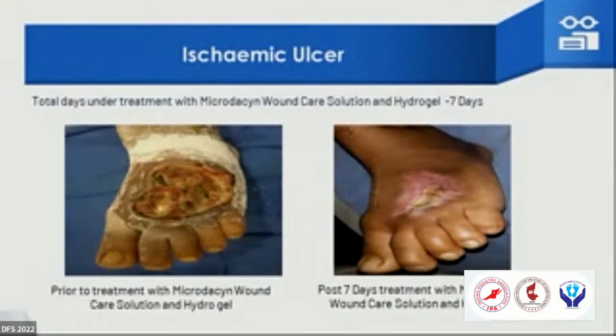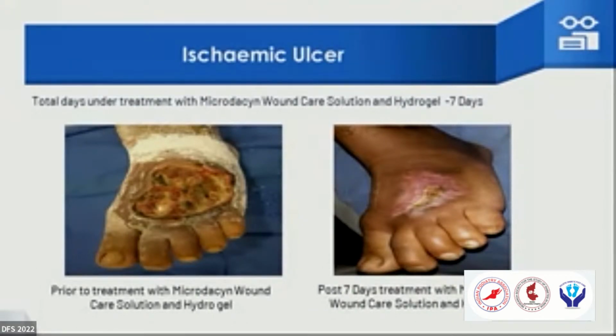Sometimes patients won't be able to afford vascular surgeries, or the plasties that are done in the vessels. Sometimes these people may not be able to afford the stem cells or the other treatments which have to be done for improvement. So at the end of the day, we wait for that line of demarcation and we go ahead with the amputation.